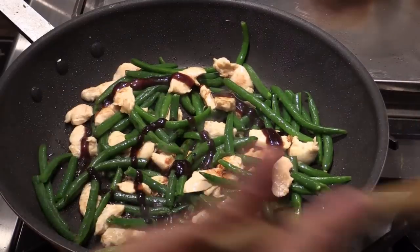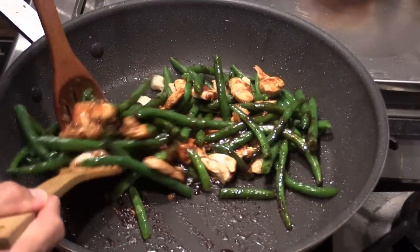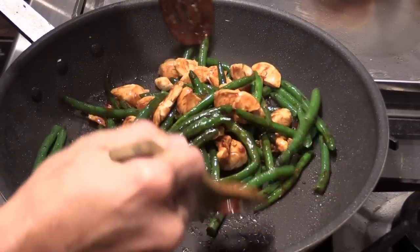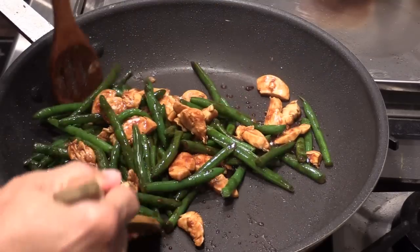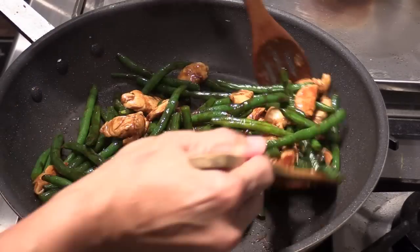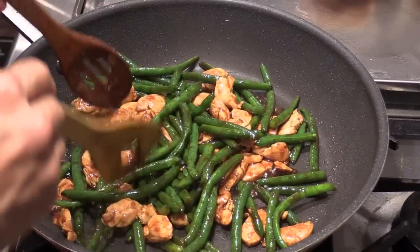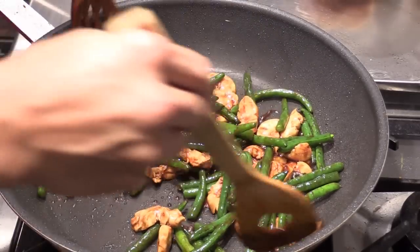And then we want the sauce to cook into the vegetable, string bean and the chicken. Look, isn't that beautiful? Ah, that's very nice, healthy. I love string bean and chicken. Oh boy. Smells so good. Yeah.